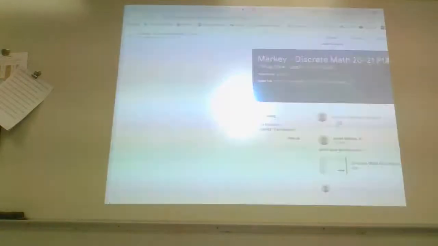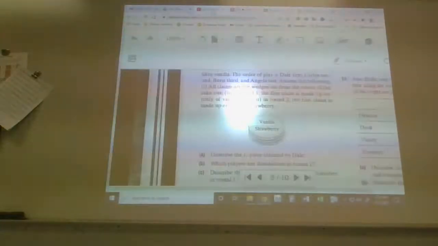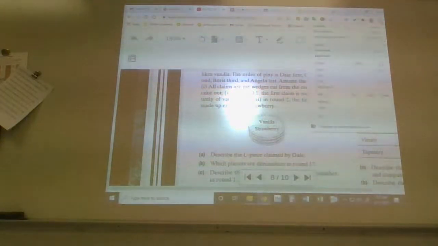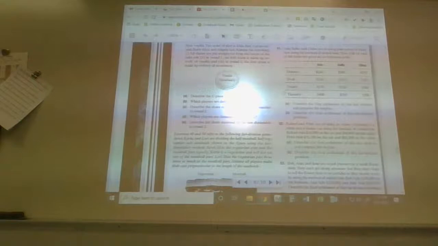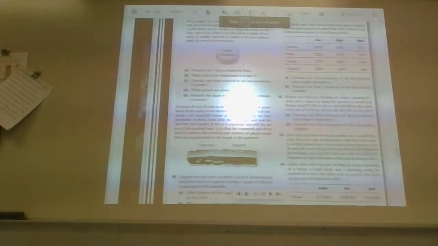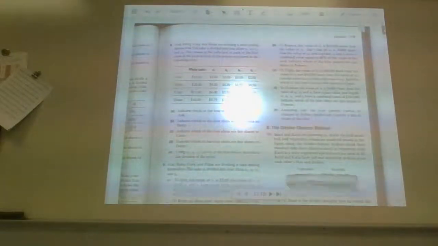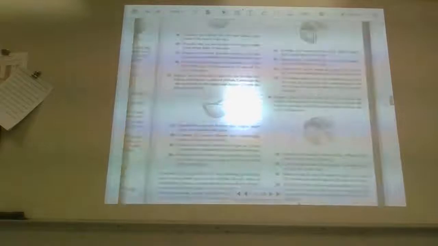I'm going to flip my camera over just to show you what it looks like. Why am I zoomed in so quickly? Hold on. Yeah, I'm at 150%. There we go, much better. This is what it looks like, just for the sake of argument. It's pages out of the book that I write, that I teach out of. It starts at page 113 and goes all the way down to page 122. It's like 10 pages, but we're not doing every page in here. I'm only doing select problems.